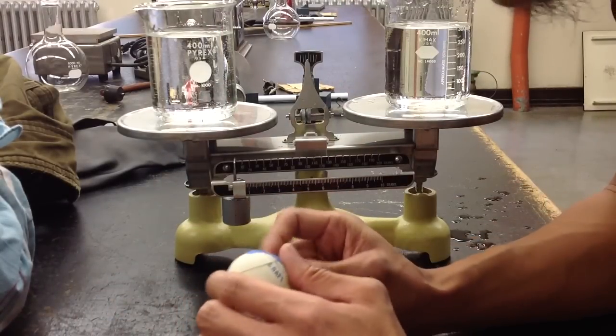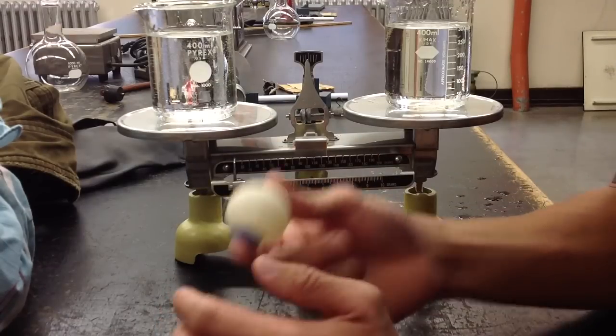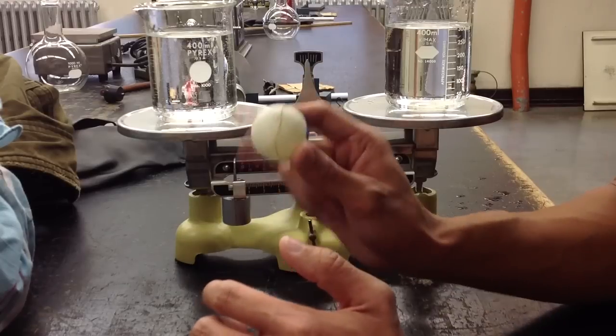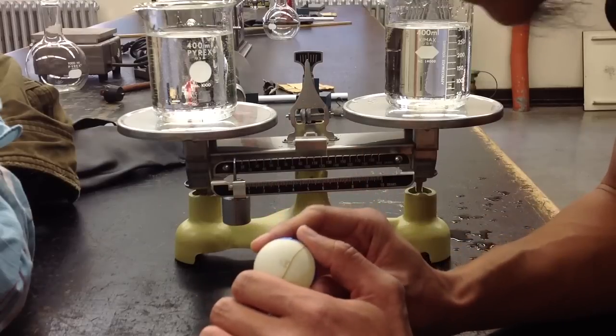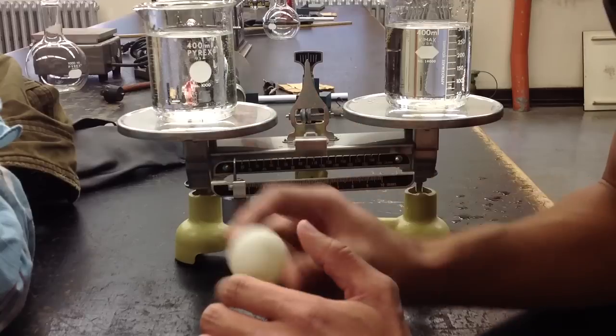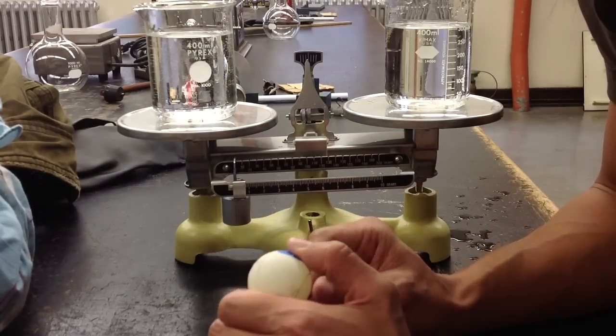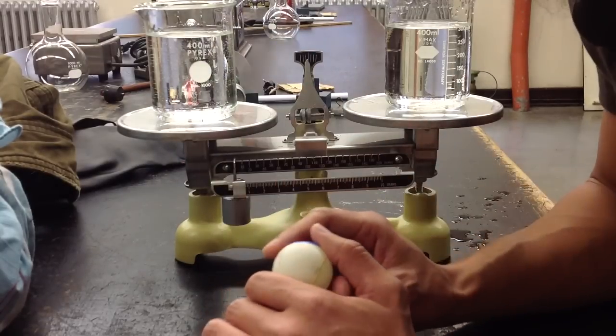And the reason why is because it's tied down to the system, yet it's also part of the system. The ping pong ball is part of the system. The string is part of the system. What it's tied down to is part of the system. So for the most part, tying a ping pong ball down at the bottom of the beaker has nothing to do with how it's going to balance out.